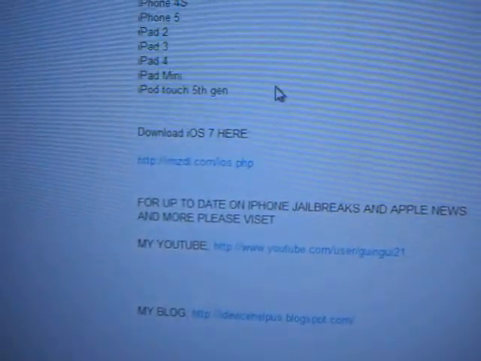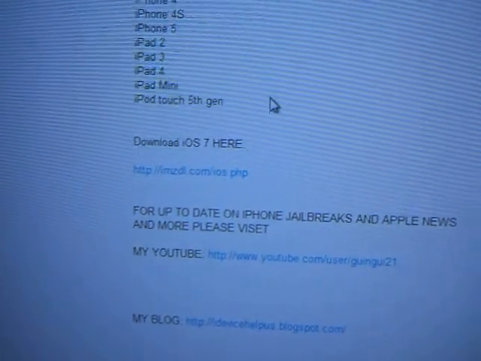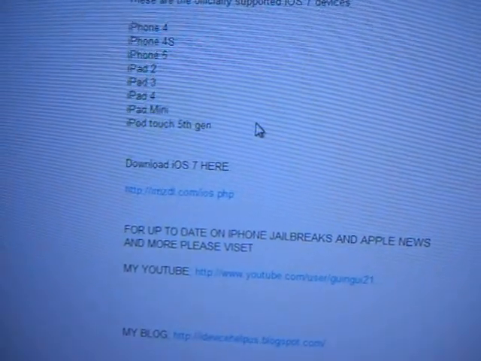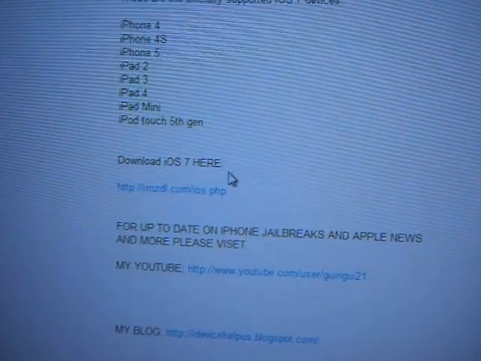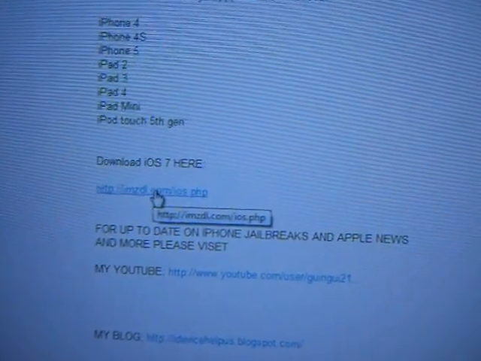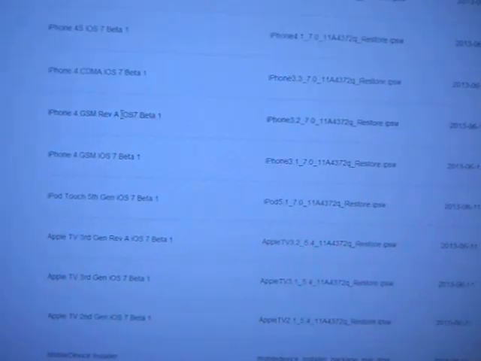Secondly, you want to do this basically as soon as you finish watching the video: you want to download the iOS 7 file. It'll be on this website. It opened up in a new tab. You scroll down, find your phone. Some people have GSM models, which is basically a SIM card model. Some people got a CDMA. That's like Verizon, so y'all don't use SIM cards. So you find your file, you click direct and just download it.